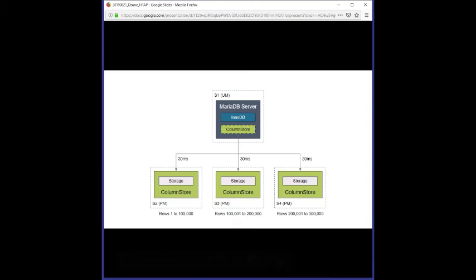So this diagram is showing what ColumnStore typically looks like. I think it's easy to see that you could add more PMs on the far right-hand side on the bottom. So you have S2, S3, S4. But if you wanted to expand it, let's say you're adding more data, it's very easy then to add a couple more nodes. Let's call them S5 or S6. And then you would actually redistribute the data sets across those new nodes.